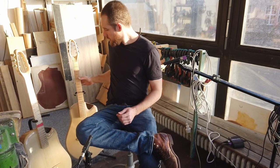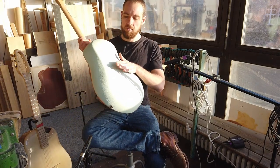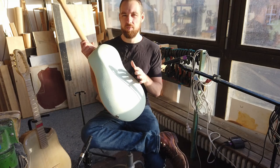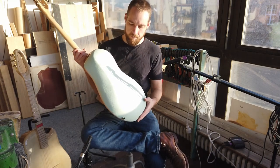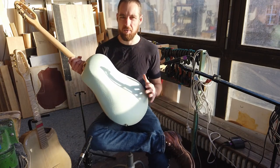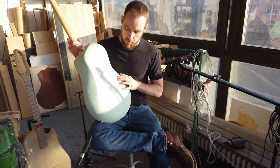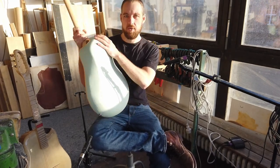So back here on these Hempstone guitars, you can still hear it work, but it's mostly because the top is vibrating too. And these backs, because they are arched like that, and the shape alone makes it quite stiff. It moves a little bit in the middle, but here it's super stiff.